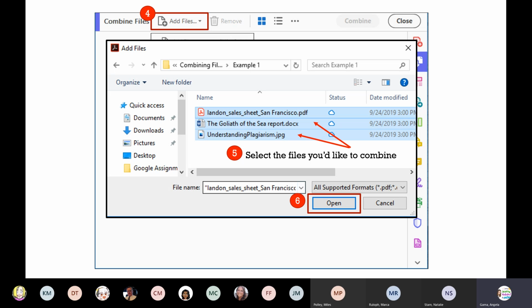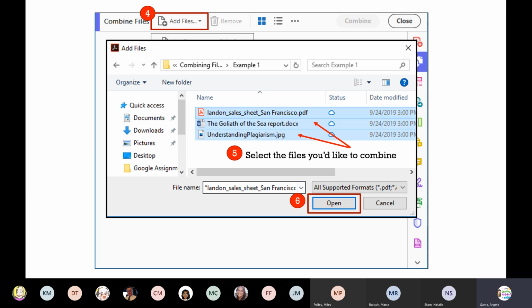So we see that the top option is the Add Files again, which is the same as the button. But if I have all my files in a single folder, or if I want to have multiple folders combined, I can go ahead and select the Add Folders option to save me some time from going in and selecting all the files in a single folder.